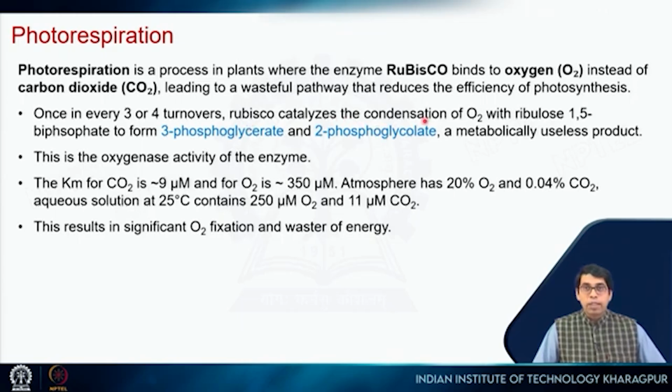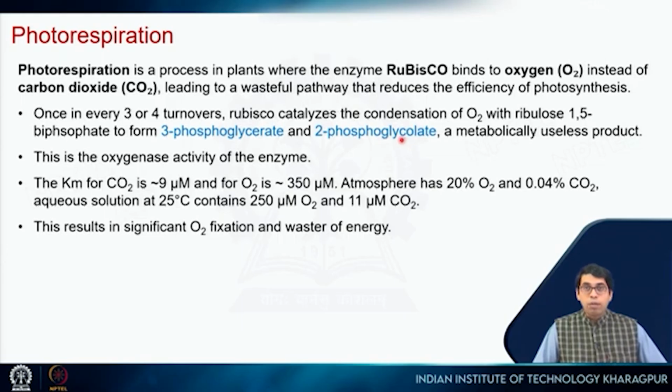Okay. So, remember that when ribulose 1,5-bisphosphate, which has 5 carbons, is fixed with carbon dioxide, totally 6, it will produce 2 molecules of 3-phosphoglycerate. But instead of carbon dioxide, if it is oxygen, we do not have this extra carbon. We have only 5 carbons from the ribulose 1,5-bisphosphate. So, 3 of them produce 3-phosphoglycerate and the remaining 2 produce 2-phosphoglycolate, which is a 2-carbon molecule.